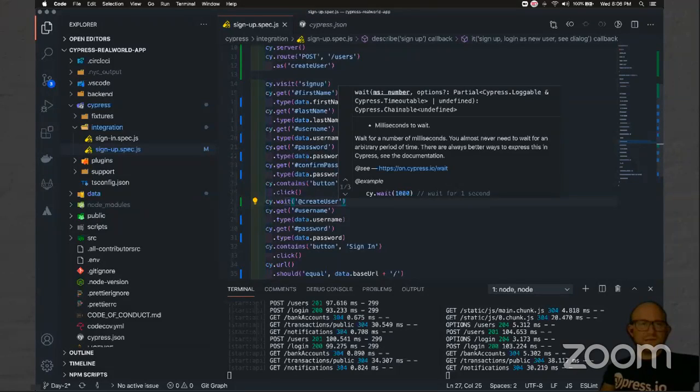And there we go. So now we have that route. We know that Cypress recognizes that and it's properly aliased because we have that little tag there. And then we're waiting for it. So when we click on the sign up button, we're waiting for this response before we start typing in the username, because it isn't until this post request gets a response that this is even visible.